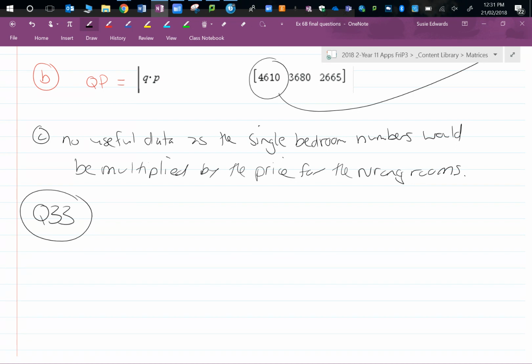So the first row of this matrix, if you always just try and work out what the first row means and maybe the first column means, just in your head to do with the story, it'll get the story into your head a bit better. Okay, so we've got A, B, and C.